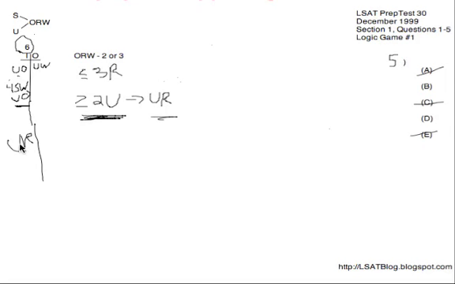This conditional rule cannot be activated because we can't have unsliced rye, meaning we cannot have two unsliced oatmeals. So for that reason, D is gone, B is our answer, and B is totally fine. We very easily have room for a sliced oatmeal as well as the unsliced oatmeal because those two oatmeals together do not activate our conditional rule, the final rule of the game. B is our answer to number 5.